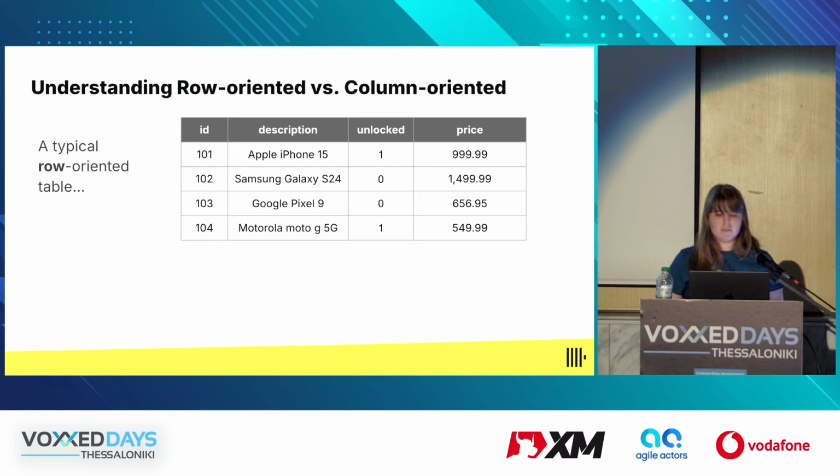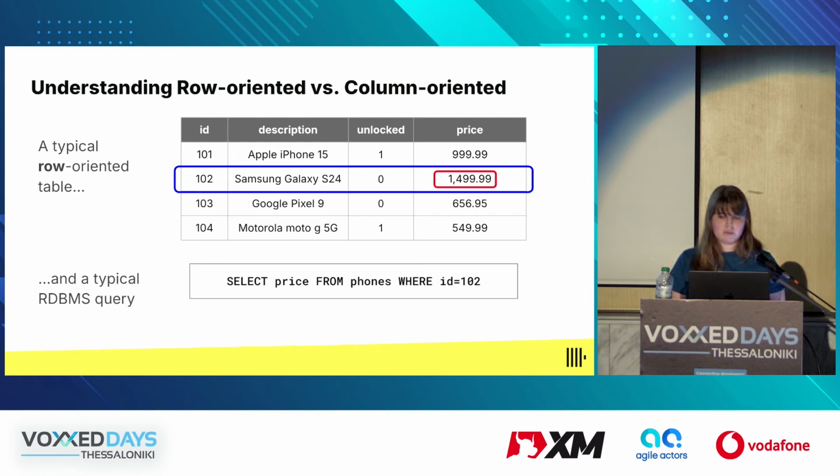You have a description. For this, we have some cell phones, some information, a Boolean if they're unlocked or not, and then the price. Pretty straightforward. This is also a typical query for what we would call a relational database, but again, just a SQL query that says, I want to know the price of the phone where the ID is 102. This is pretty normal, pretty standard. It's just like what I said earlier, we're looking for information on a specific person. Same thing, we're looking for one phone, one row, it's transactional.